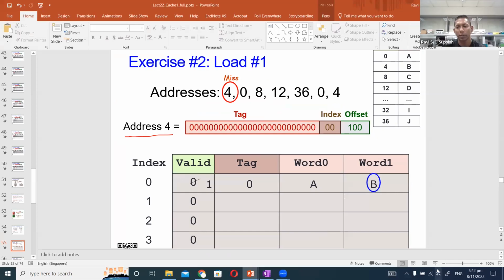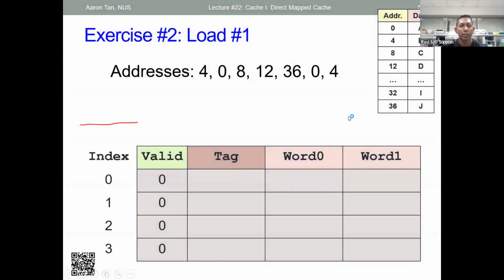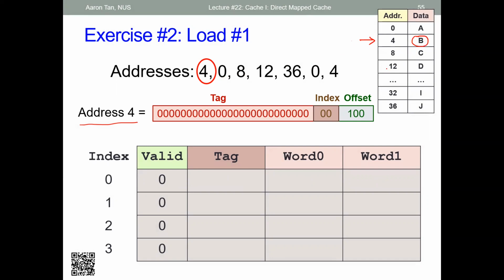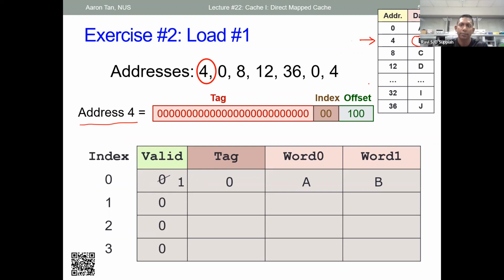Over here, basically what is happening is all these addresses that you see are, in a sense, pointing to the actual memory. So when I first put out the address 4, if the cache is initially empty, then I need to go to the actual memory, like what I showed you just now. I take the data and bring it back. When I bring it back, I create a copy of that data inside my cache.